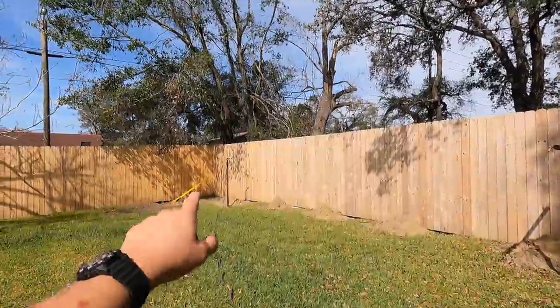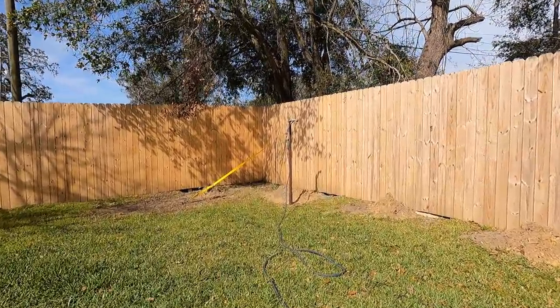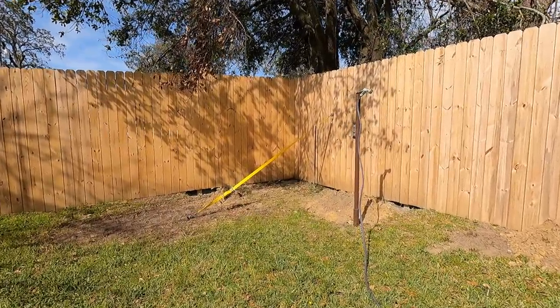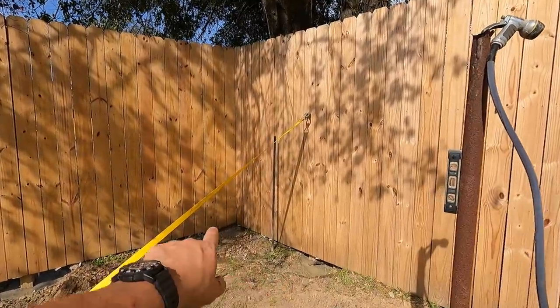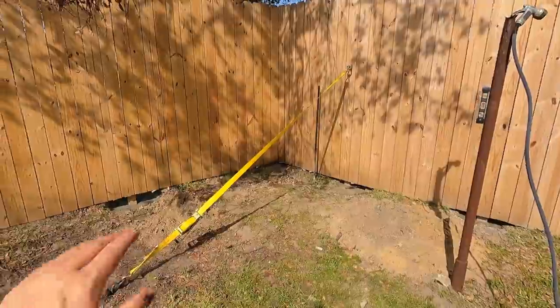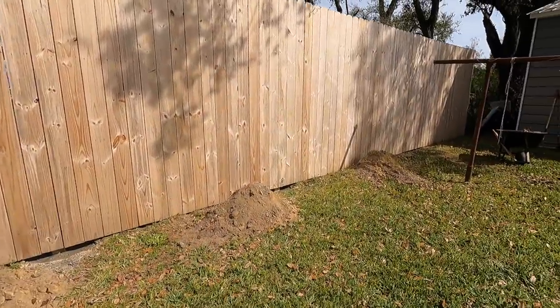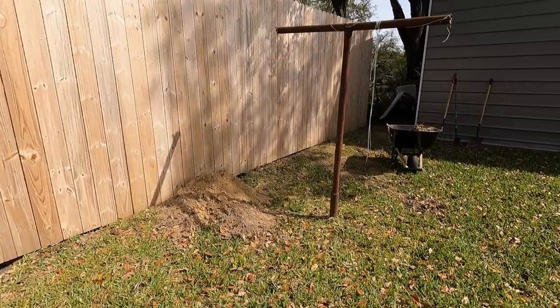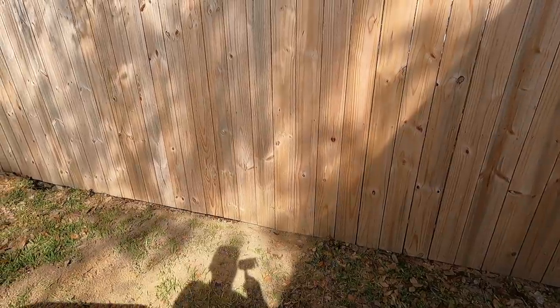I have already got the last two corner posts here set. Went to Lowe's this morning, got a few more bags of concrete, and we've got those two corner posts set right there. So now I am on the backfill portion of all this dirt where the posts are at. I've already got the first two done here, the end post right there, and this post right here.